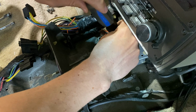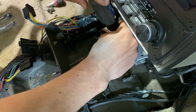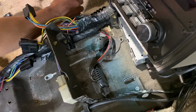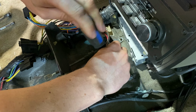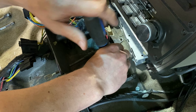We are now going to remove the original shift cable and replace it with the upgraded Shiftworks style. The benefit to the Shiftworks one, which you will see later when we're doing our final adjustment, is that it gives you a little bit more fine tuning when it comes to making your final adjustment, and who doesn't want fine tuning?